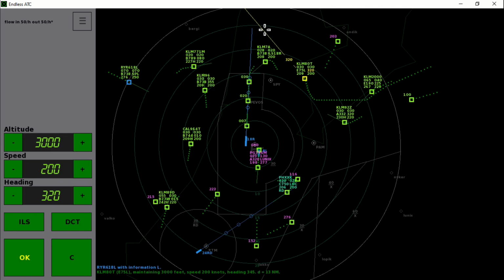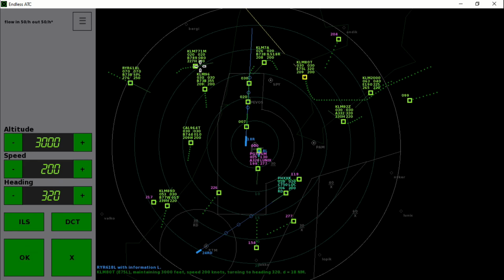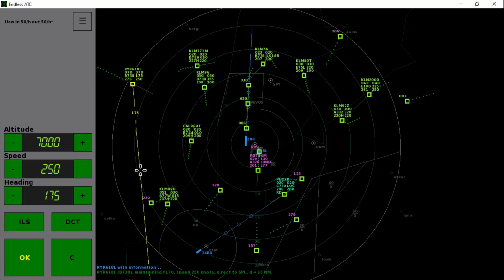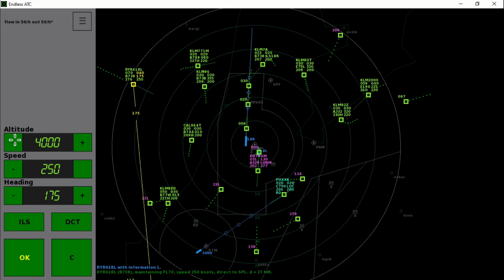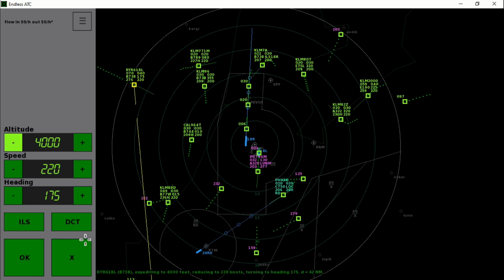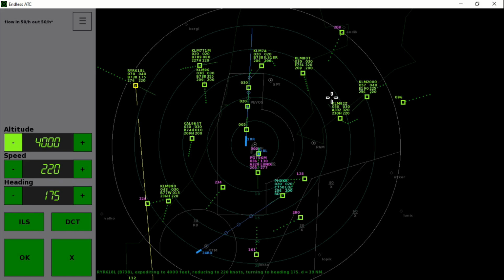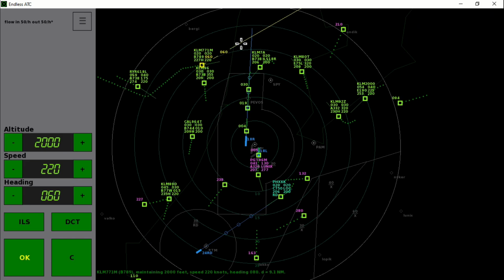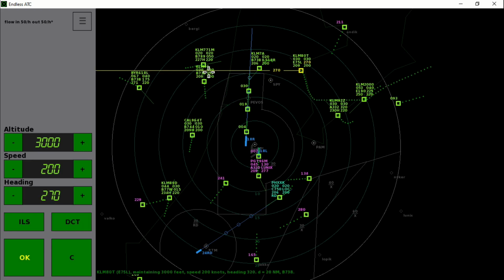And we need to be careful because it's a medium traffic behind a heavy traffic. So we need to create a bit of distance between this one and this one. This one, I think I'm not going to intercalate it. So I'm going to bring him here to 4000 feet and speed 220. And the reason why I'm not going to intercalate it is because I have already like 5 planes here in the sequence. I think this one is going after. So I'm going to send this one wider finally. And I'm going to bring this one closer.